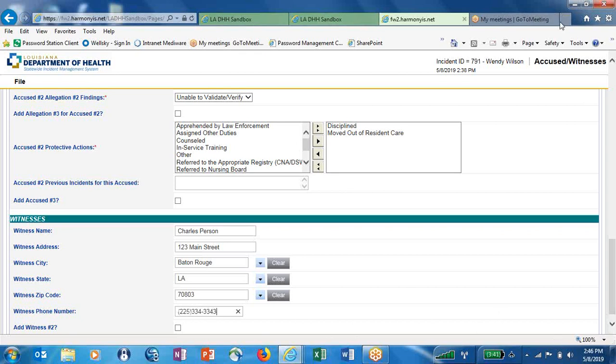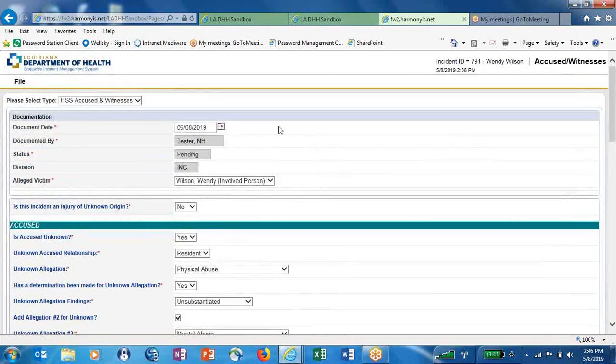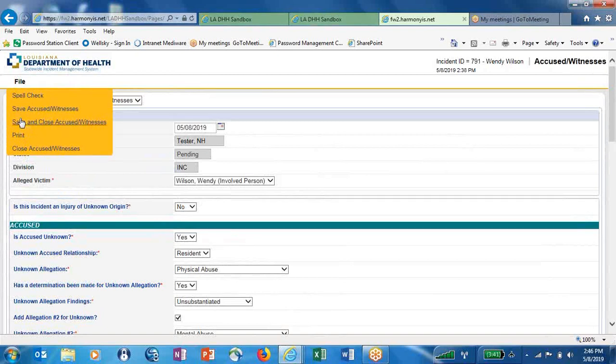Once you've completed all the information on the health standards incident report, you'll scroll back up to the top of the page where you will select Save and Closed Accused Witnesses from the File menu.